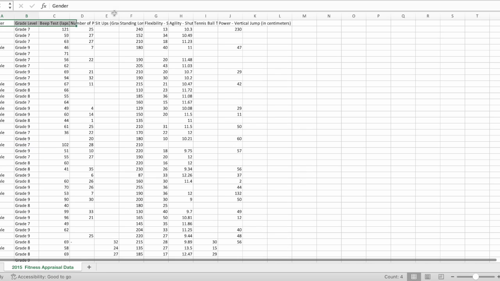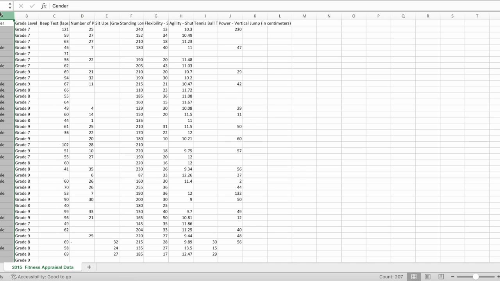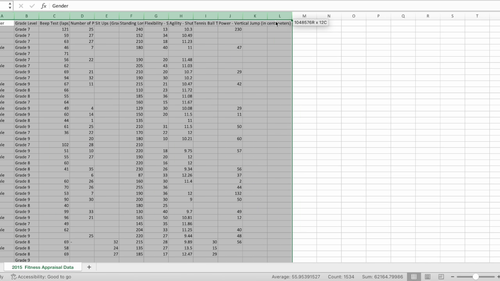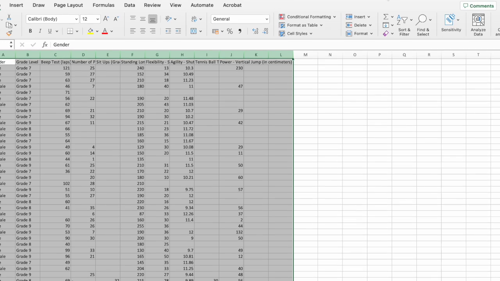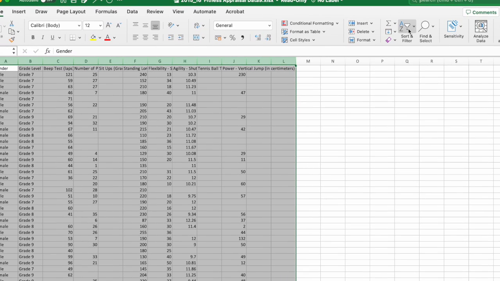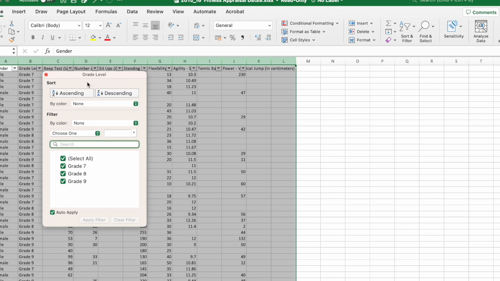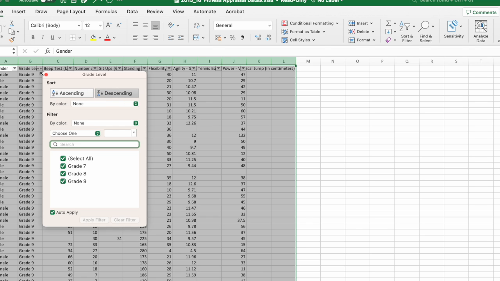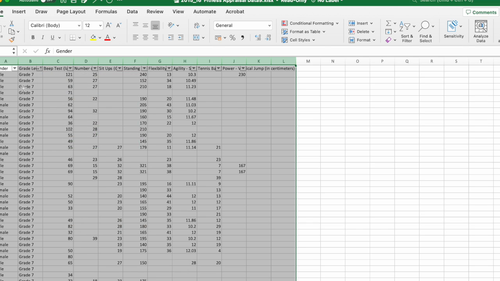The way to do that is you can highlight right here from the top. Highlight them all. Click on this over here, or let me scroll that down a bit. Click on this, sort and filter. Click on filter, and it creates this little drop-down menu, so you can sort by whatever you want. You can sort by grade level, maybe descending, and 9 comes on the top, or ascending, and 7 comes there.